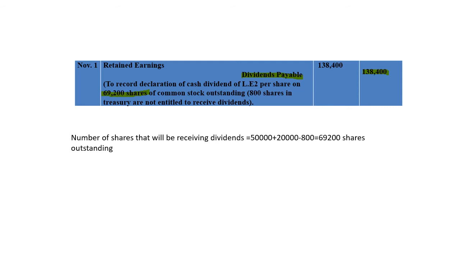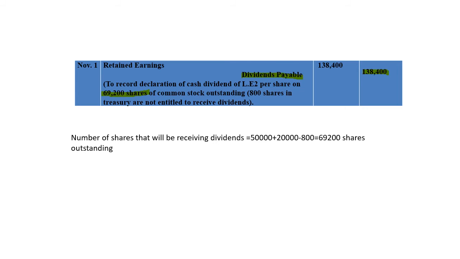It's called dividends payable. How to calculate the value? We need first to know the number of shares that will be getting dividends. How to calculate the number of shares? 50,000 shares after the stock split were issued. The issued shares used to be 40,000, if you remember. After the stock split, when we multiplied by 5/4, the issued shares changed from 40,000 to 50,000. And there was an issuance of 20,000 more shares. If you go back and revise the transactions in the journal, you'll find that 20,000 shares more were issued.